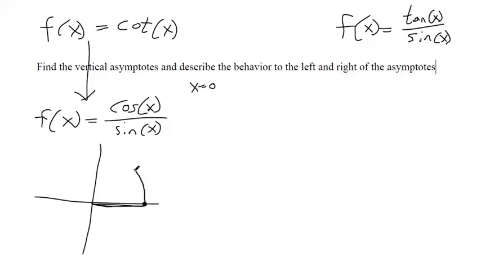If you keep rotating, at this point that we reach is zero comma one. So sine would be one here. That's not a vertical asymptote. Keep rotating. And then here we have negative one comma zero on the unit circle because it's a radius of one. So the y-coordinate is zero. So at pi, we have another vertical asymptote.